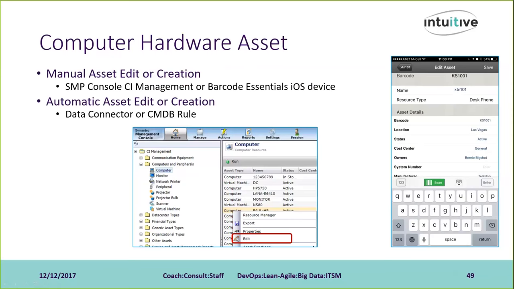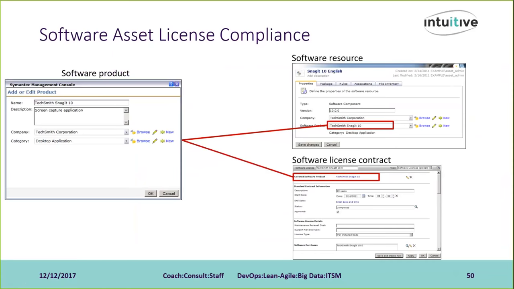License compliance, so editing software licensing and manipulating the software license piece. Software license compliance is essentially the representation of the licensable aspect of the application.